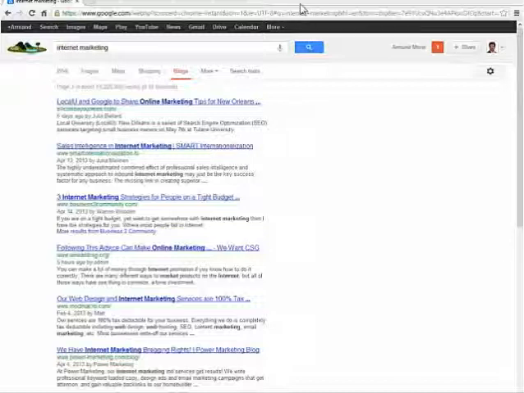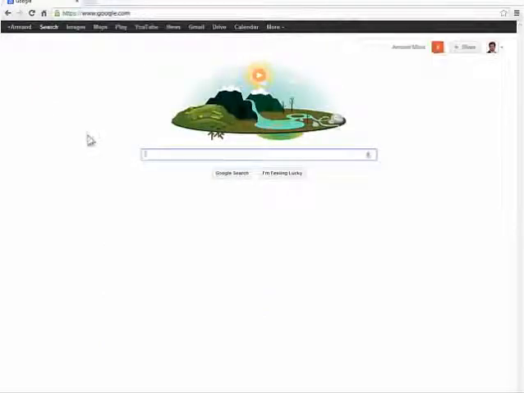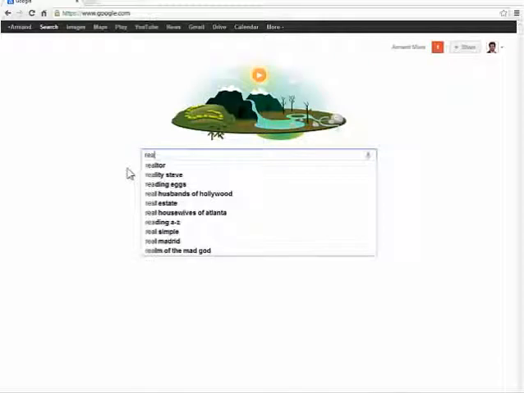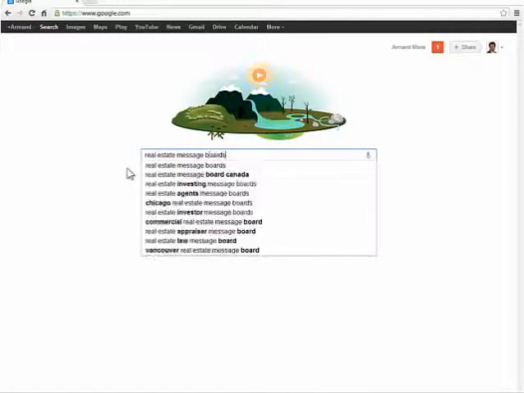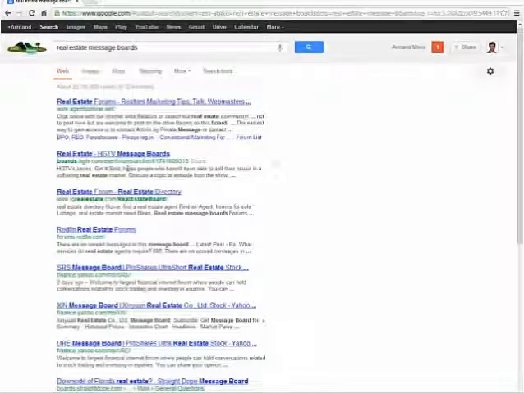So next is forum marketing. Again, the way we market for forums is a matter of searching for the right kind of forum, the right kind of message board. So we would simply type in, let's use our example, real estate message boards. Real estate is kind of a strange subject, because what kind of real estate? Is it independent investors or is it realtors that you're going after? So it might not be the best topic for me to go after, but I think you guys will get the idea in just a few short moments.